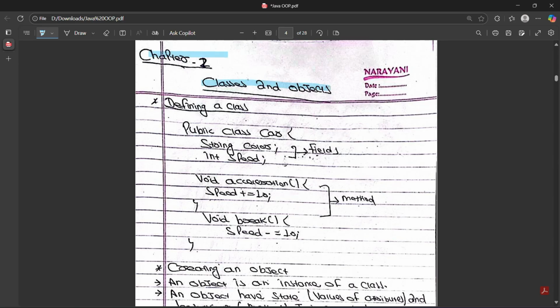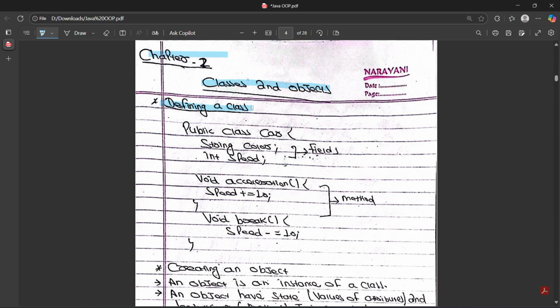So what is a class? In the definition, which you can find everywhere, a class is the blueprint of the object, and an object is the instance of the class. What does it mean? It means that for each and every piece of work that you are doing in object oriented programming, you will be doing it through the object. So there is something which defines what the object should look like, or what the object actually contains. That is the class. Please focus on my words. Each and every word that I deliver here is really important and carefully filtered. So you don't need to know anything more than this.